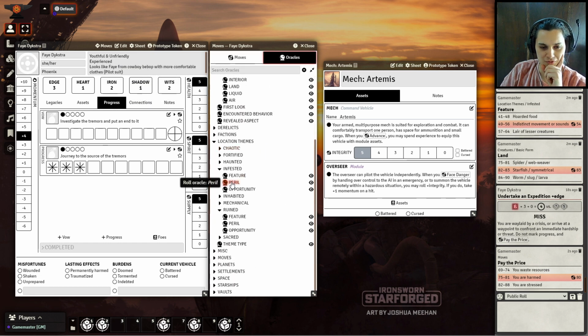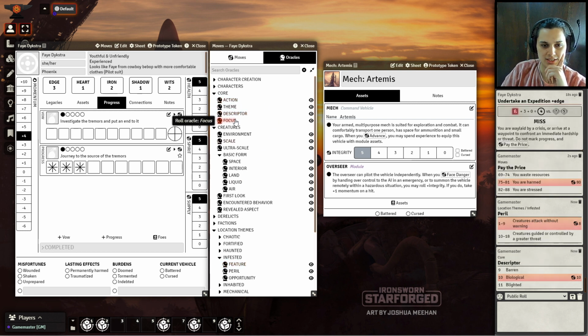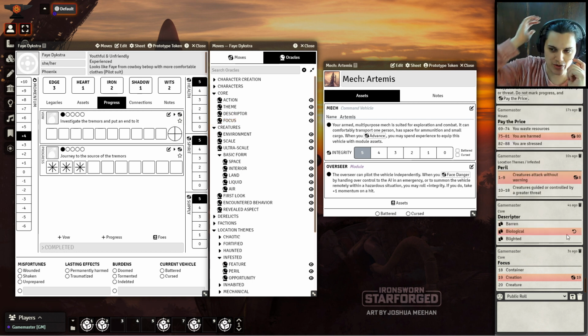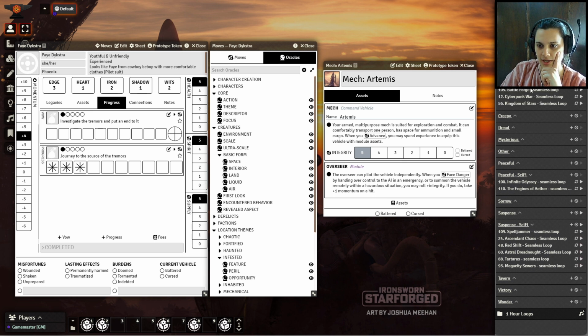Let us roll on an infested peril. Creatures attack without warning. Interesting. So maybe that was that skittering sound that we heard. And it's biological creation. Yes, okay. We are definitely attacked by some kind of natural creature from here. Let's go ahead and change the music once more since we are under attack. And let's go ahead and put this one.